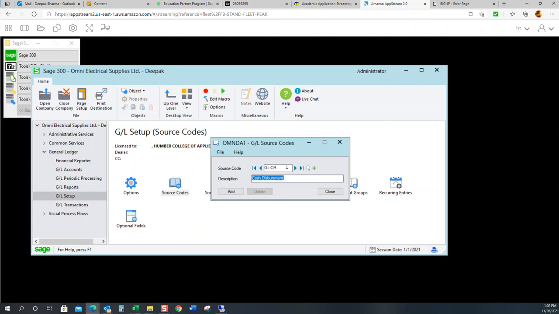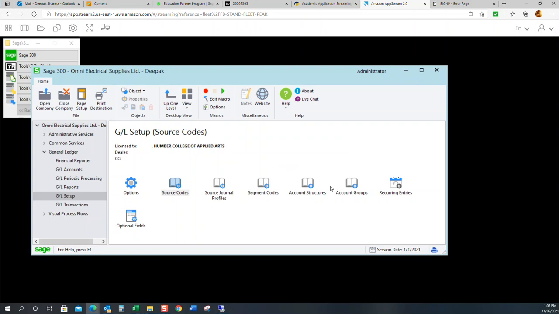CR represents cash receipts, and click add, and then GLPR represents, sorry, payroll, click add, and then we have PU represents purchases, add, and then SA represents sales, add, and the last one is SU, which represents setup.